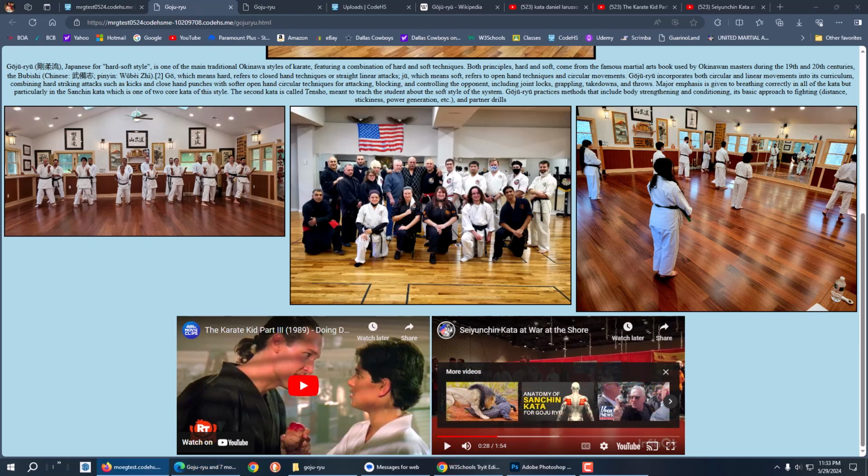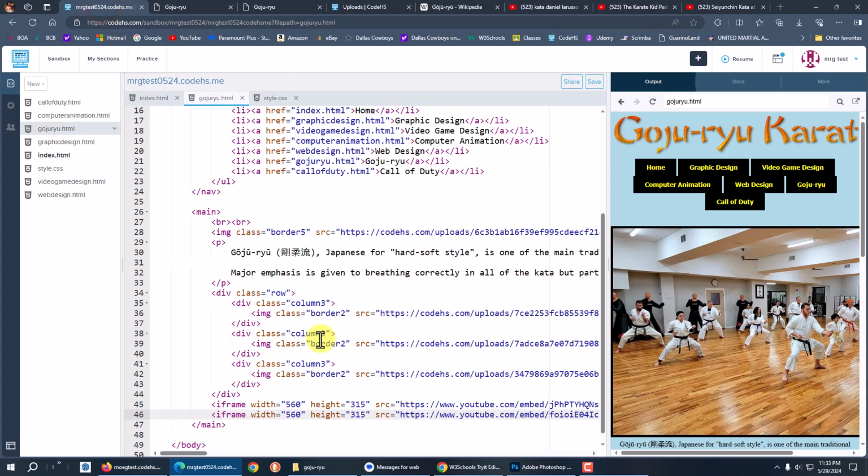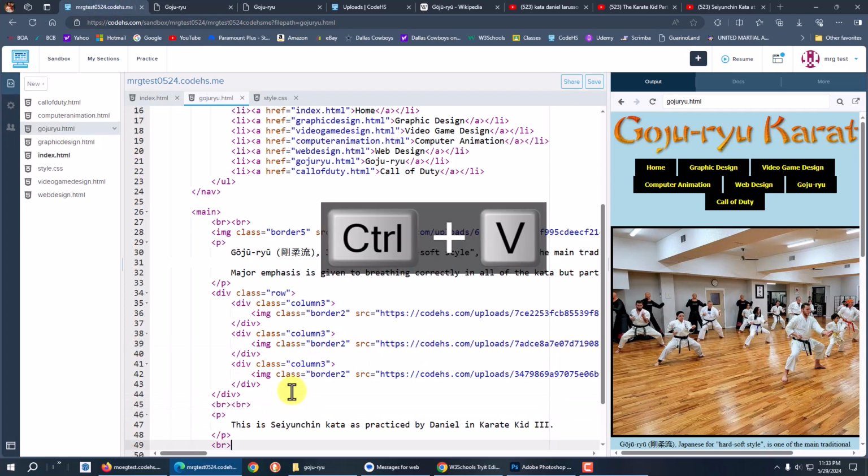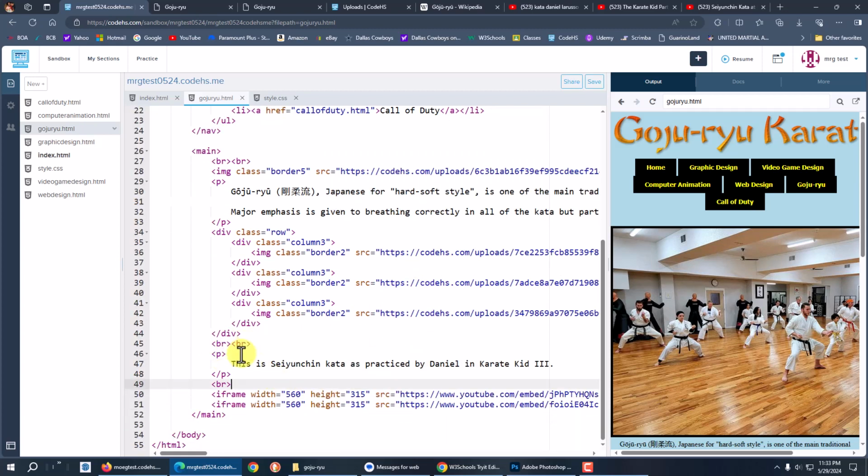Okay, so after my 3 pictures on top, I'm going to put in this code before the iframe. So all I did was put a couple of breaks, a new paragraph, and say this is Sayuchin Kata practiced by Daniel in Karate Kid 3.